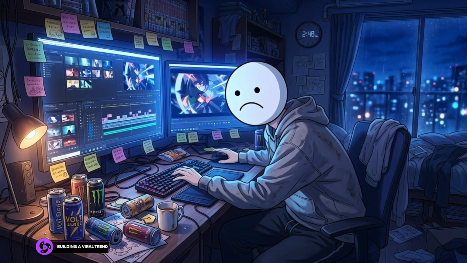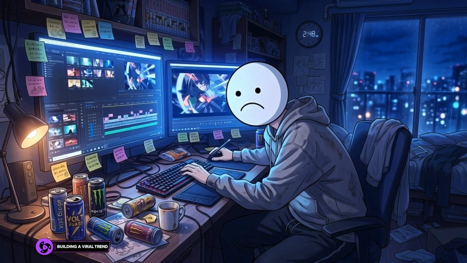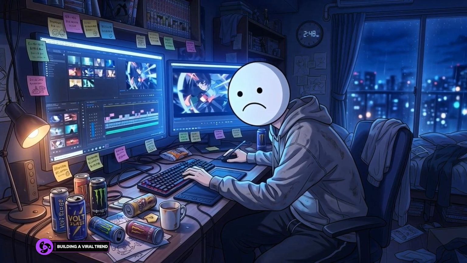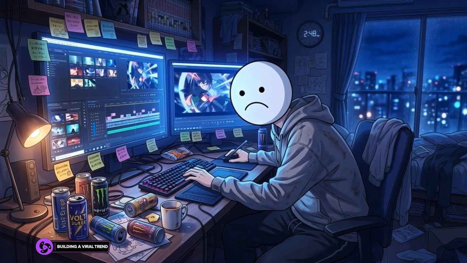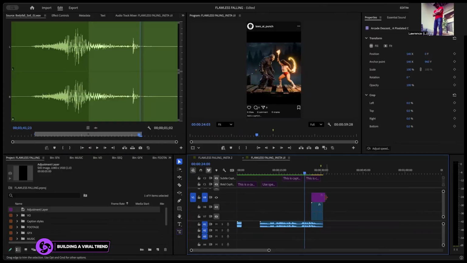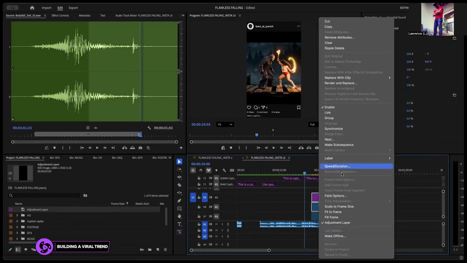I went to ChatGPT and Claude to get ideas of how to do this trick. I really don't know how to. It gave me the tips of using an adjustment layer. Don't know if that's going to work. I'm not really big on using those, but I know a lot of editors know how to use those really well. So I'm going to give that an attempt.